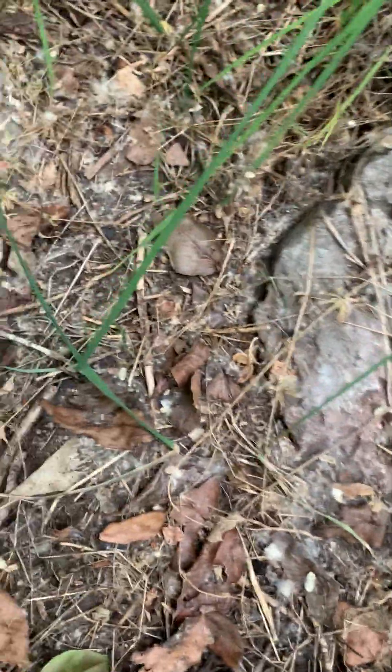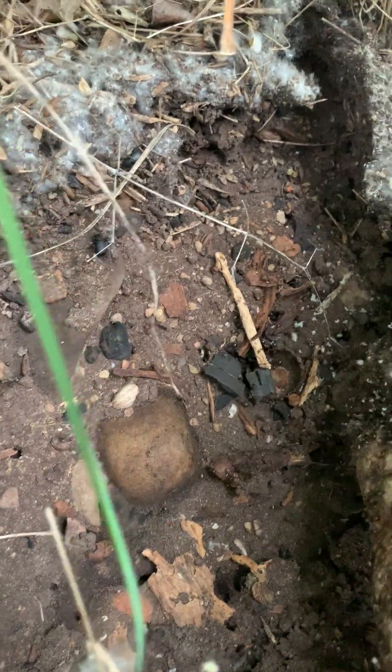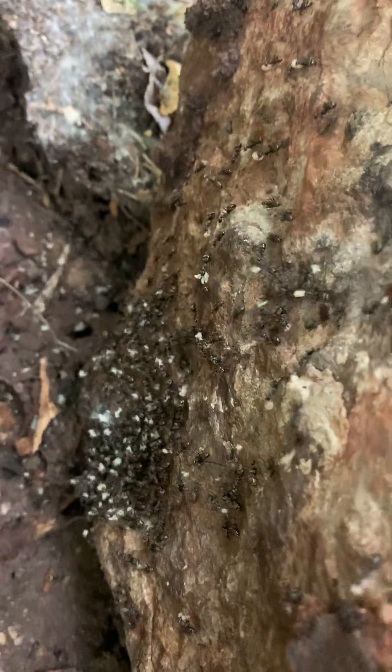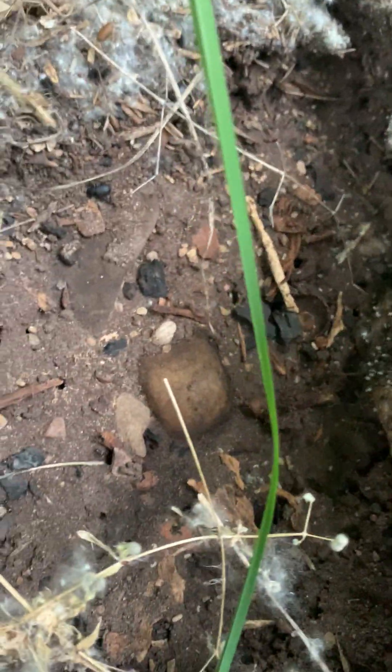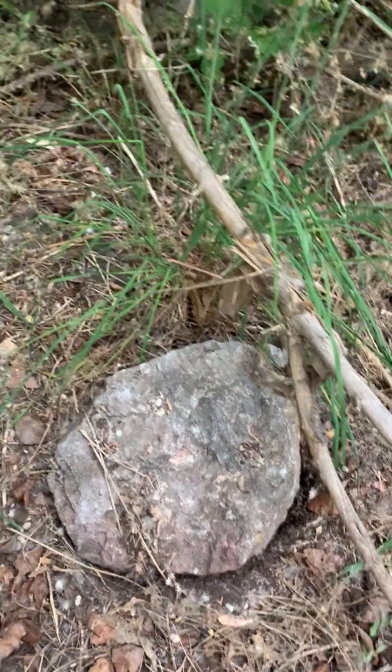Here's a larger rock that might already have a colony under it. Yeah, this has got a colony — a very nice-sized formica colony. If you want a brood boost, this is a great way to get your queen going fast — take a couple pupae. I won't take any of these because they're all eggs and little larvae, with a couple close to pupating but nothing yet. This species does spray formic acid, so be careful — I can feel them biting me already. But if you want a brood boost, this species is very easy to get started with because the colonies get so big. Brood boosting around late July is when you get the most pupae — I'd highly recommend that method.